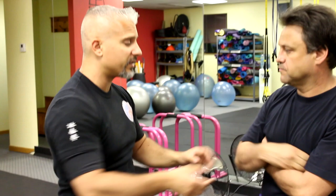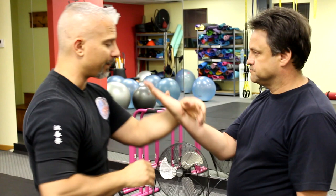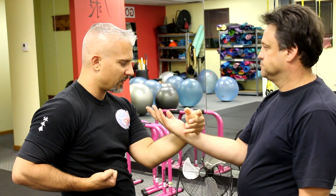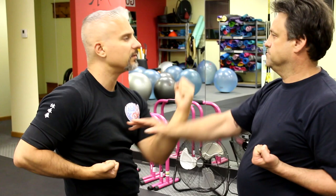Fuk sao is not a technique — that's the disagreement. We've learned this in dan chi sao, another exercise. Keep in mind all these exercises are for one thing: to develop your fighting skills. They're not fighting. If Tony in dan chi sao turns his pok sao hand over, my job is to jump sao. What does that mean? Do I jump sao with forwarding energy? My job is to pick up sensitivity and punch. He jump saos, then I punch at his face. He bong saos, then we reset — chamber hand, palm strike, jump sao.